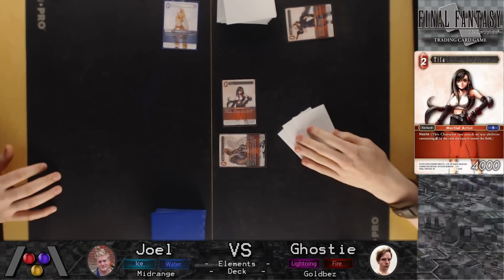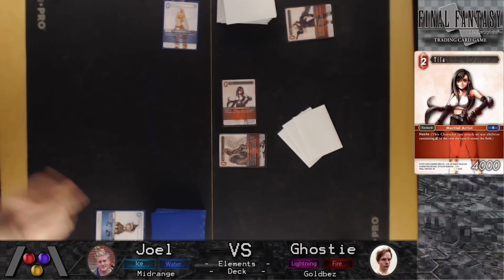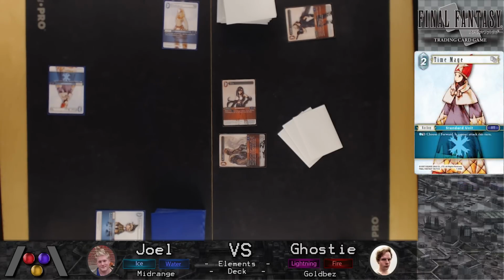What he's gonna have to do is play a forward. So I sort of upset his strategy from the beginning, forcing him to not go for his late game mid-range kind of plan and forcing him to commit to forwards. If he doesn't commit to forwards, he's gonna lose straight away.